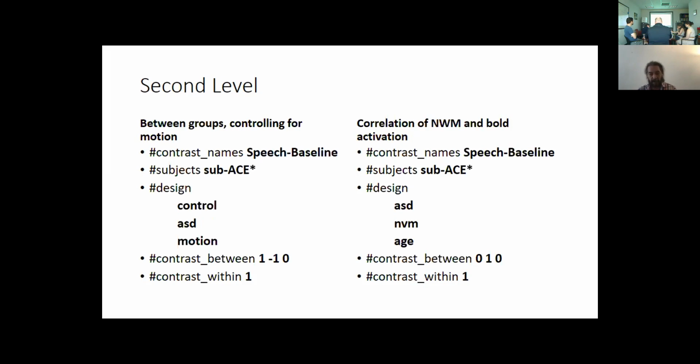Because of that, mathematically or numerically, what you are always testing is the unique effect of NVM, or of your covariate. In this case, it is how much NVM adds to a model that doesn't know about NVM but already knows about age. Anything that can be explained about the activation by the age of the subject is already included in this null hypothesis model. So the effect you are evaluating with the 0-1-0 contrast is the effect that NVM adds on top of age, basically correcting for what you already knew by knowing the age of the subjects. That's what happens with the statistics.